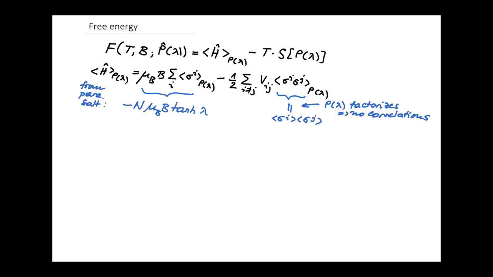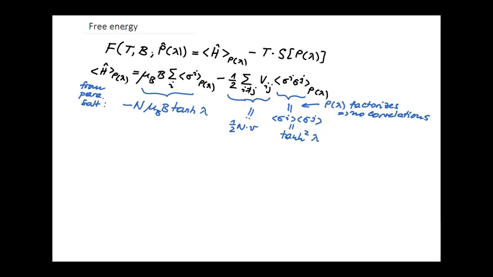Now, as in the case of the paramagnetic salt, as we had discussed for the first term, each of these two expectation values is minus the hyperbolic tangent of lambda. So the product of these two is simply equal to the square of the hyperbolic tangent of lambda. In particular, this is independent of i and j, and this means that the sum over pairs of spins really applies only to the coupling constants, Vij. And we can define this as 1/2 times the number of spins times a little v. This is roughly a measure for the average coupling strength between spins.